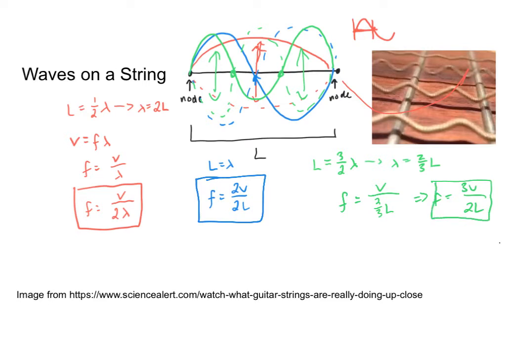So the way that I will simplify this into an equation that's useful for any harmonic, so any wave that fits on my string, is I can say that frequency is equal to NV over 2L, where N is my harmonic number. Actually, it can be not just any real number, it can be any integer, so any whole number. So our fundamental frequency is when N is 1, but N could also be 2, 3, 4, 5, 6, and it will still fit on my string.